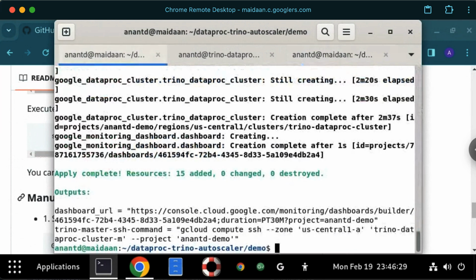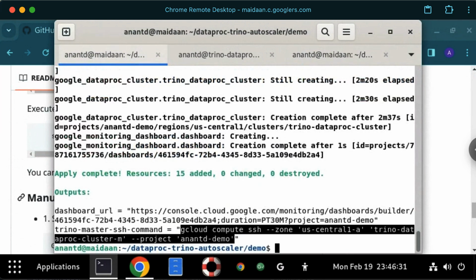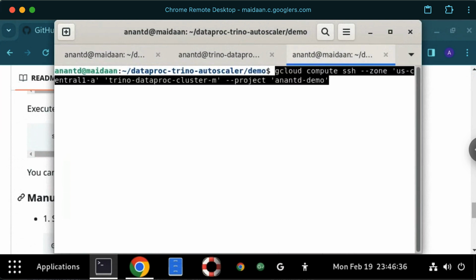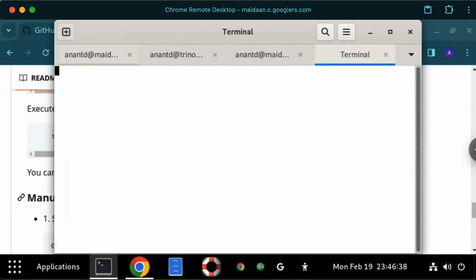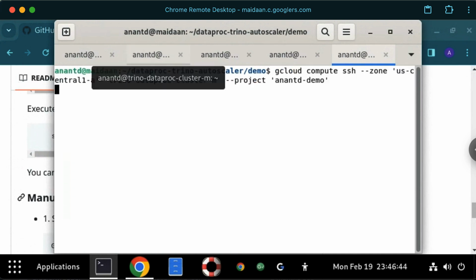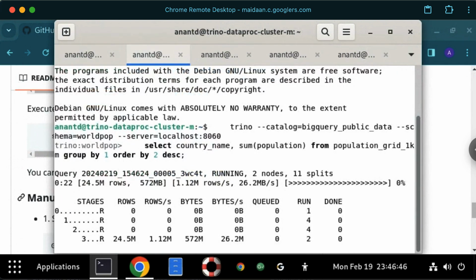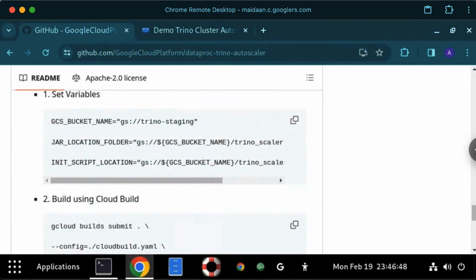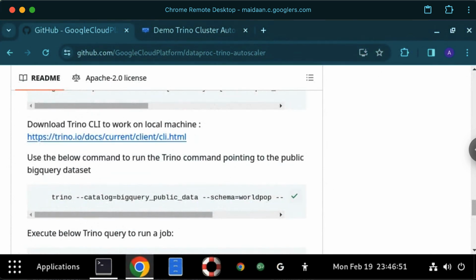What I'm going to do next is trigger the same query maybe 2 or 3 times so that I can simulate sufficiently large load. Then I'm going to copy the next command, which is the Trino.